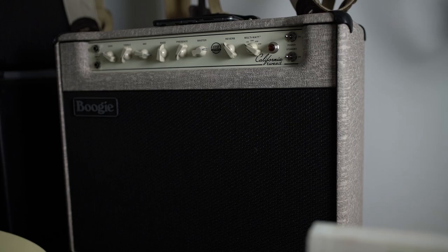What are you going to do with 20,000 possibilities? How are you going to organise those? I've got too many profiles to even fit on my Kemper. I can fit about a 20th of what I've actually got on my computer onto the Kemper. It's not particularly manageable. Anyway, am I wrong about that?